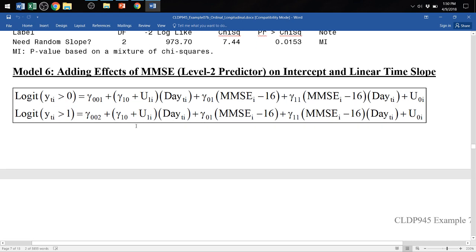So now what we know is that people differ from each other in 2 ways. They differ in their susceptibility to delirium. So that's another way of saying mean differences, right? This is sort of phrasing it in more categorical language. They differ in their susceptibility to delirium at the beginning of their hospital stay, and they differ in the extent to which that susceptibility decreases. So let's figure out why.